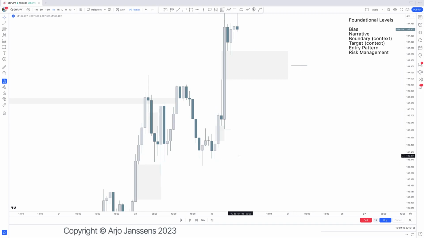So that is the fair value gaps right there, and the lack of fair value gaps being created is telling us exactly that story. They are telling us a story of where price wants to trade towards. This is a pretty overwhelming concept in itself, but this is exactly why fair value gaps are so extremely strong. If you understand the timeframes and you work your way down the timeframes and you understand where the fair value gaps are, then you know the bias and you know the narrative by just understanding fair value gaps. So that is exactly what I would love for you to do, is create a story.